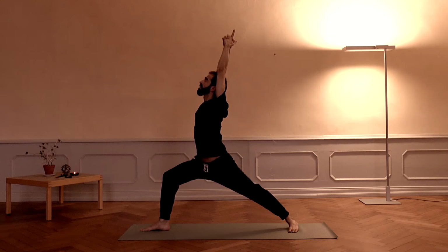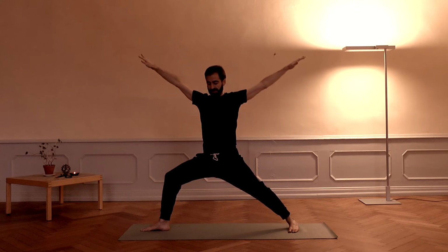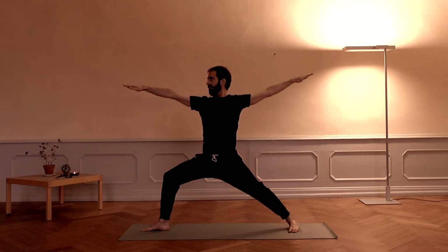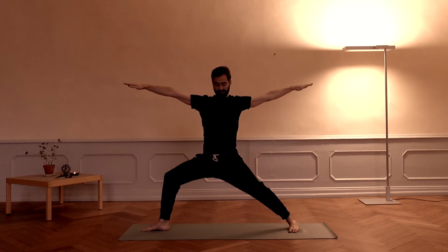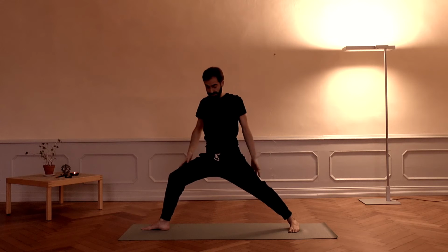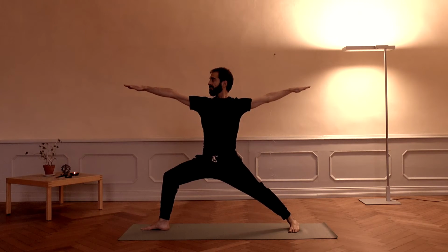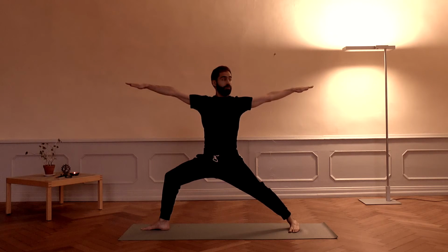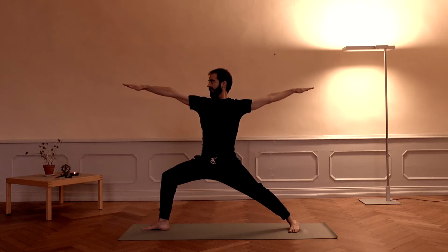Try to remain in this pose for at least 1 minute, 30 seconds, 2 minutes. And then you open your arms for entering the warrior 2. You may correct your pose if you think you are not well placed. And now you have to have one line between your arms, like this.